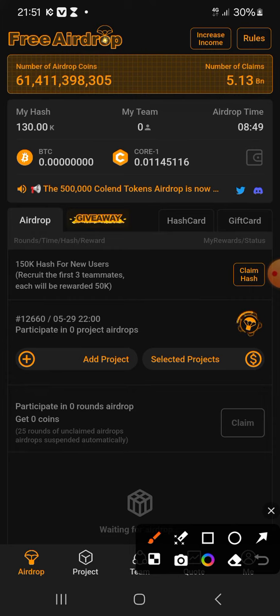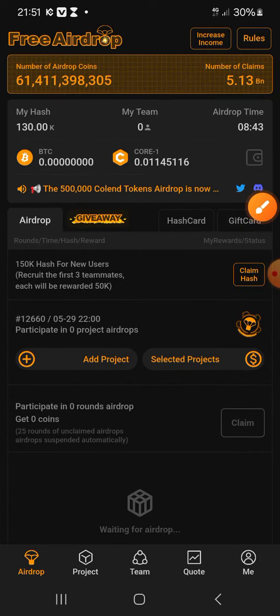Once it's open, they will tell you to download the app. Okay, don't download it through Play Store. They will show you two options: downloading it through Play Store or just downloading it. Choose the one on the left, because the one on the right is downloading it through Play Store. Don't choose that one, because you're going to download the fake one. Choose the one on the left, where you just download it there in that browser and then install it. Now, after installation and after you have done your verification, you come to this place.